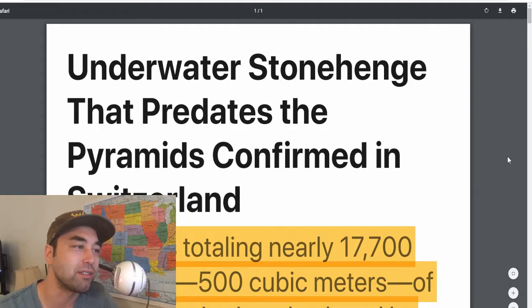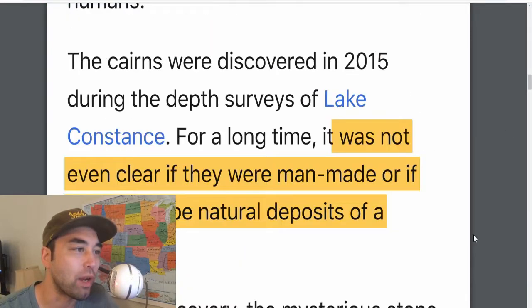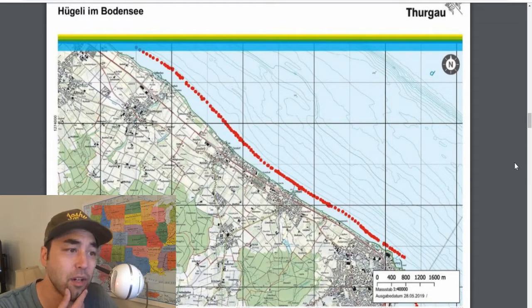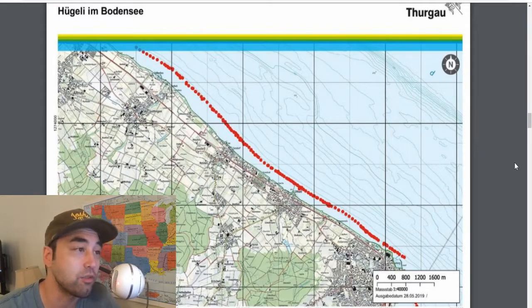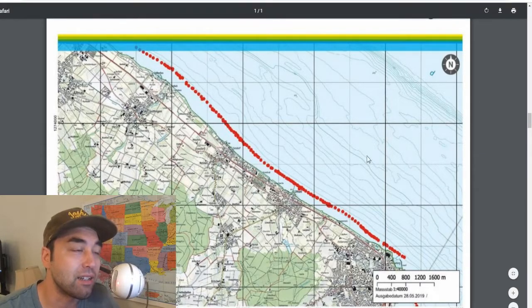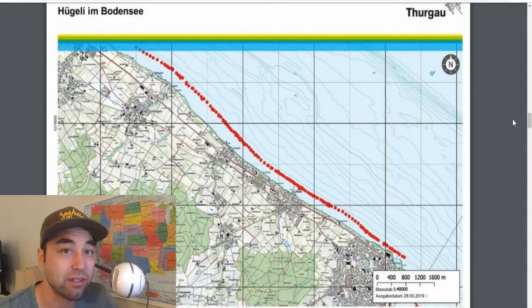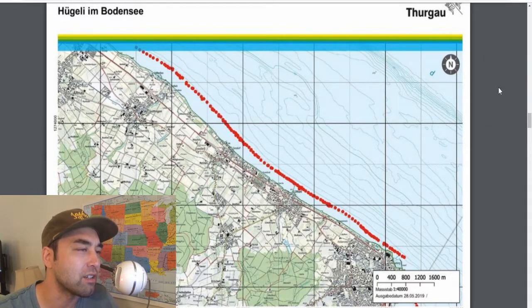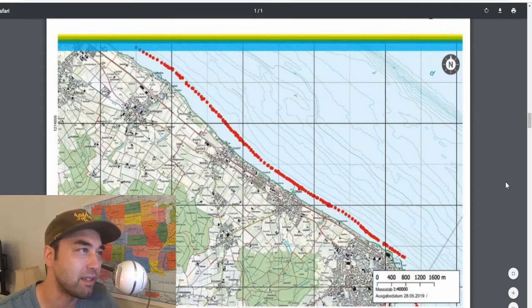I guess calling it the Swiss Stonehenge is kind of gimmicky. Obviously, it's not arranged in any way like Stonehenge, because Stonehenge is not a site like this. It's more of an astronomical site. But who knows? Maybe there might be some sort of astronomical correlation with this as well. I did another episode a while back on Spanish Stonehenge, which is also an on-again, off-again submerged site, but it's not running parallel with the shoreline. This is completely unique. I can't think of an archaeological site or a megalithic site that's even remotely the same as this place in Lake Constance.